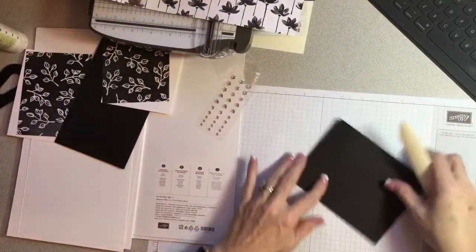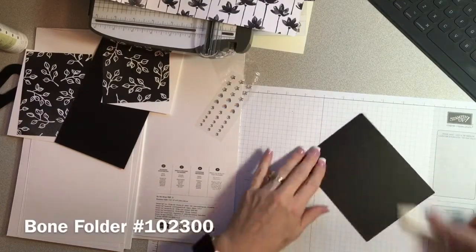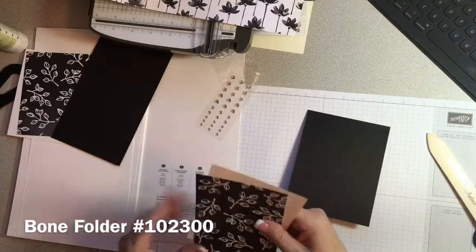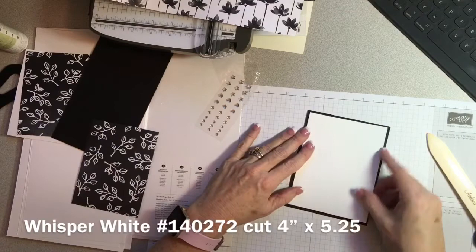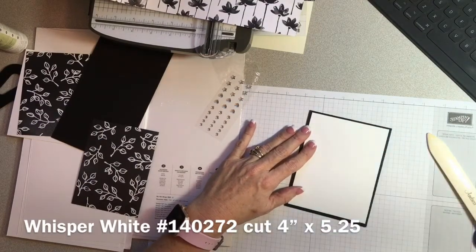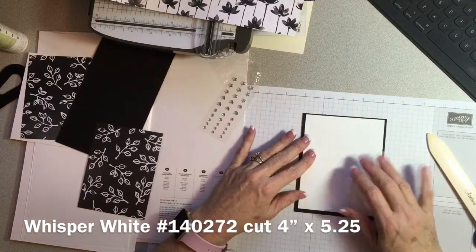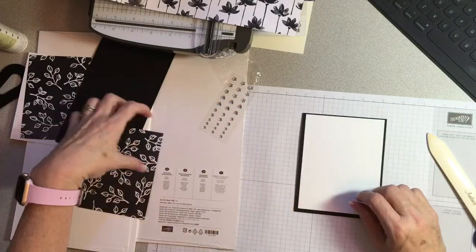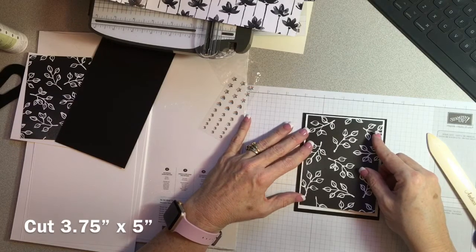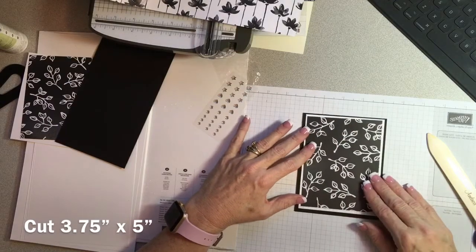So what I like to do is I like to get a nice crisp line. Okay. And I cut out white cardstock, Whisper White. Okay. And this is done at 4 by 5¼. And then I cut this out at 3¾ and 5. Okay.